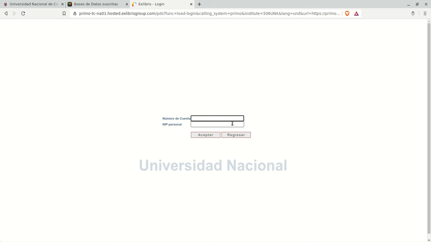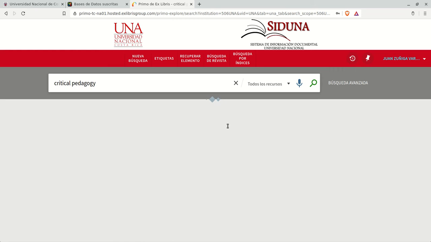Here you will need your ID number and password, the same information that you use to do registration or to access other platforms. Then wait for a couple of seconds.